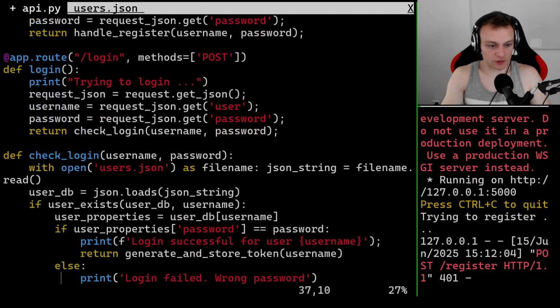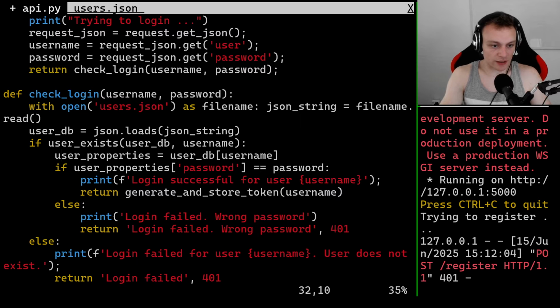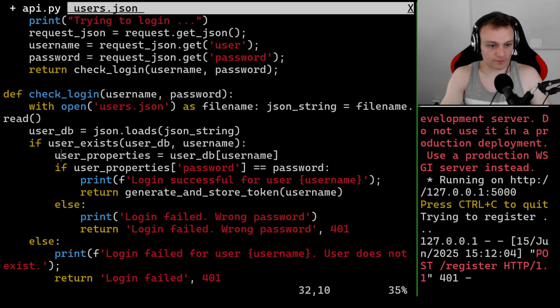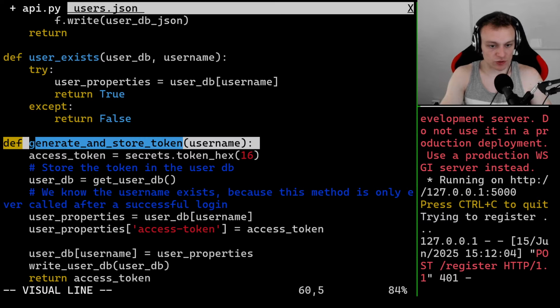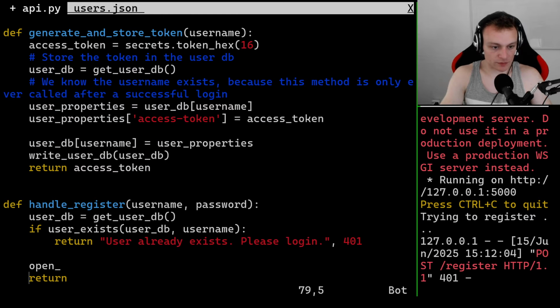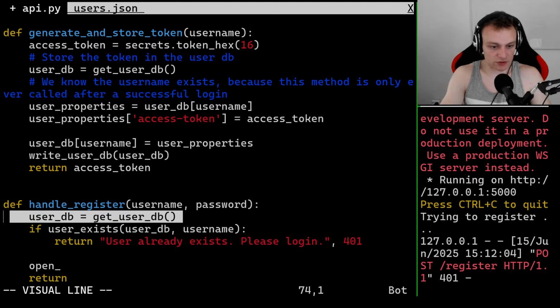How do we open the database? I loaded it here using JSON loads. How did we do it in the generate and store token method where we generate an access token? We get the user DB. Let me just copy that. We already get the user DB here.